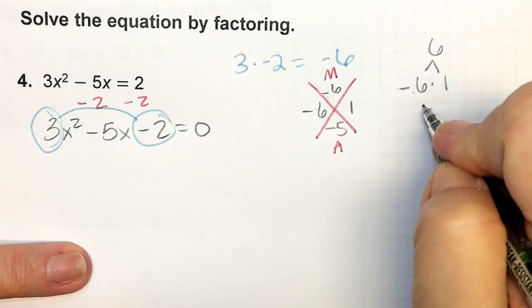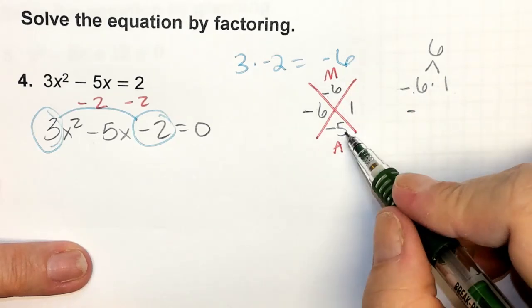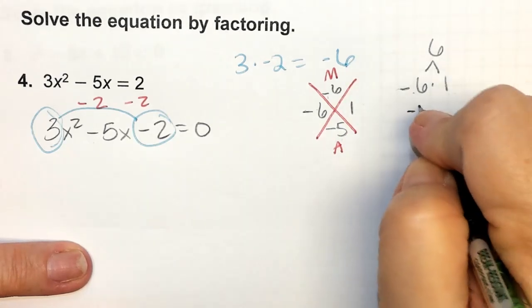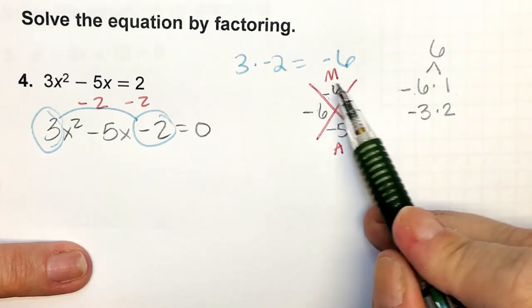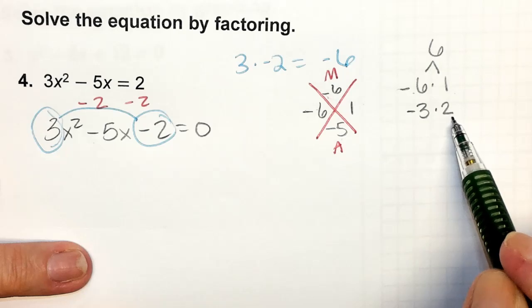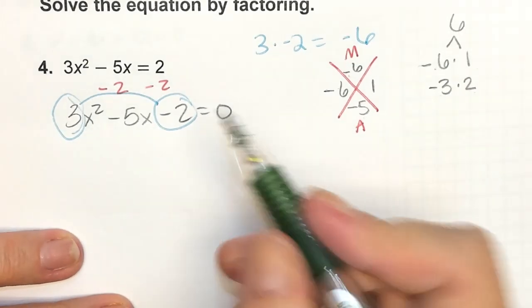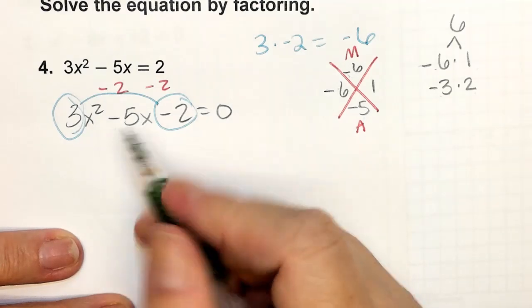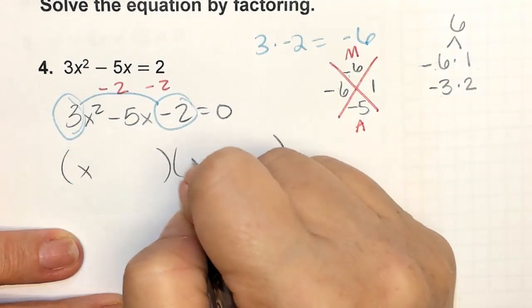I want to show you why negative, because some of y'all might say, well, 3 times 2 is 6 and 3 plus 2 is 5. But remember, your bigger number is negative, not both, or this would be positive. So negative 3 plus 2 would give us negative 1, so that doesn't work. All right, so now, remember before, we were able to make two parentheses and we could just say x and x, right?